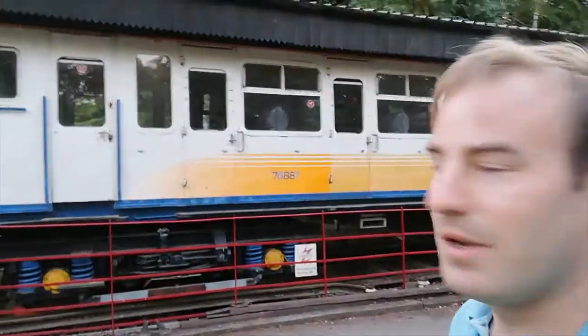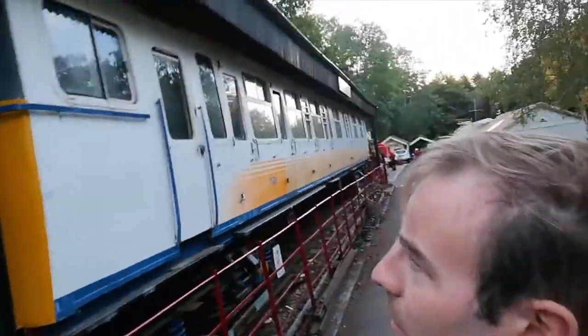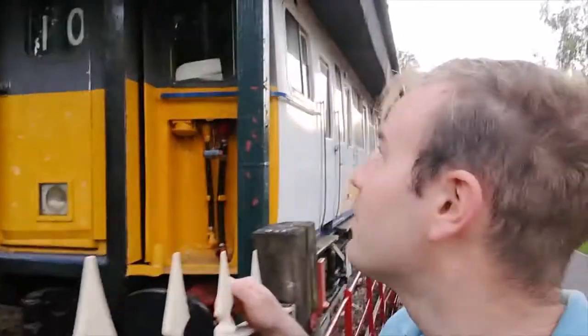So let's have another look at the electric multiple unit, because as soon as I saw it, I heard the train, I wanted to go and see that. So let's have a closer look. As I said, I remember travelling on these down to Eastbourne as a child. That's the carriage number. The actual set number is up there. I don't know if you can see it, but it is number 3568.